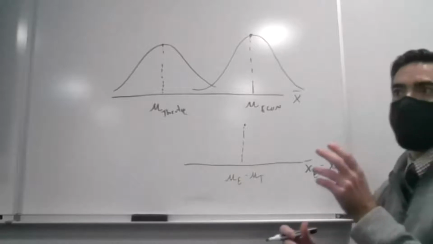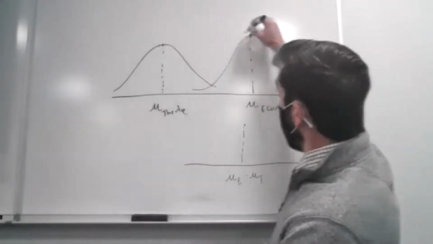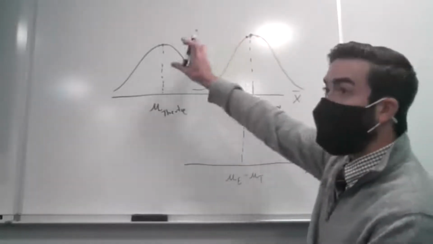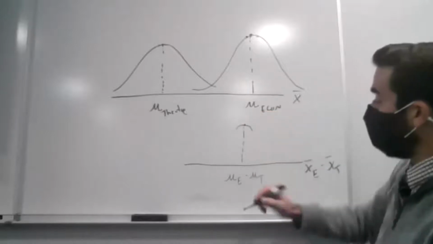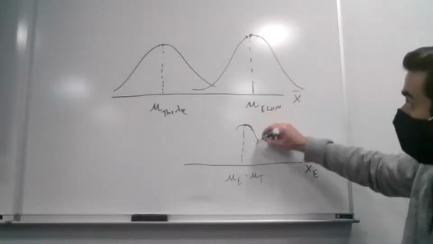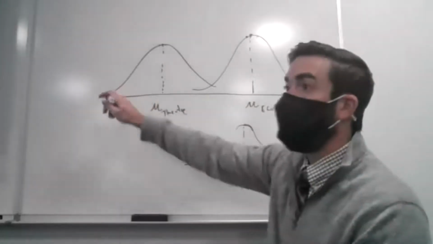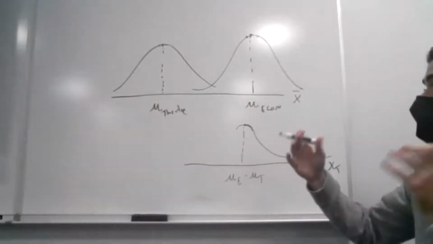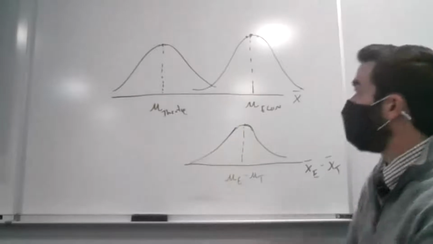What are the next most likely outcomes? Well, like here and here, here and here. Now, if I'm thinking about those differences, they're a little bit less likely than seeing that difference between the two true population means. You can kind of imagine once I start getting out here, that large of a difference becomes not very likely for me to see. This small of a difference becomes not very likely for me to see.